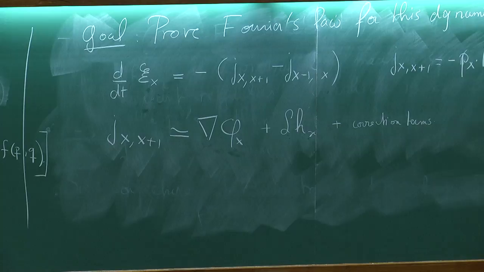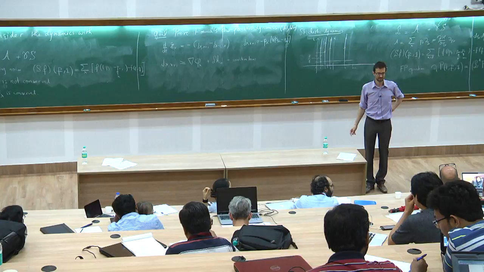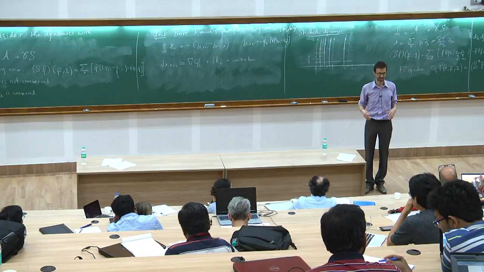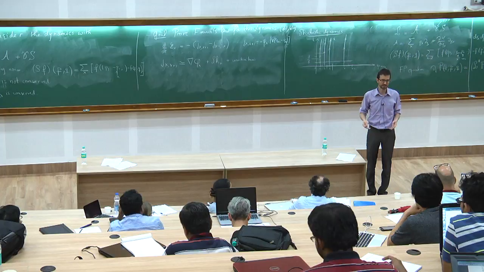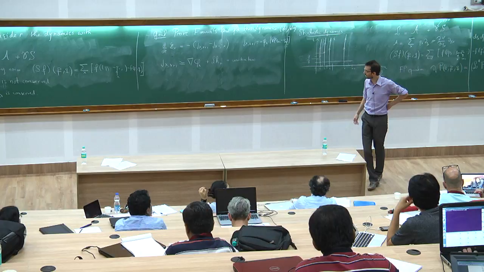Yes? You motivated the introduction of this model because you wanted ergodicity. Yes, ergodicity is necessary, but it is not sufficient. Yeah, but you don't explain to me why ergodicity is needed for Fourier law. No, it is some intermediate step. You need local equilibrium, at least. Why? Because non-equilibrium statistical physics is based on the concept of local equilibrium. Your goal is to obtain Fourier law. Yes, but also, if you have Fourier's law, you also expect to have a local equilibrium.